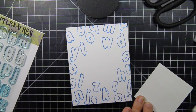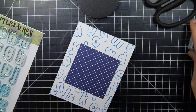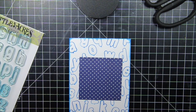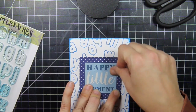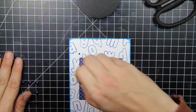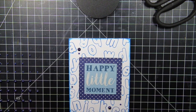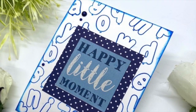But yep, all 26 letters made it on, and then I took a piece of the printed paper and adhered it in the center, or as close to the center as I could adhere it. Now I've got a card topper and added it to the top. I added just a few of those self-adhesive gems to the card, and there you go. That's card 3. Super fun.